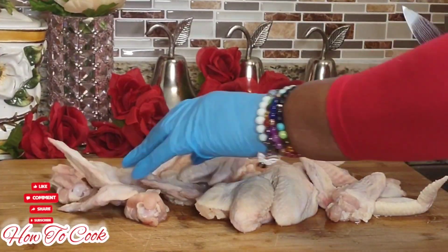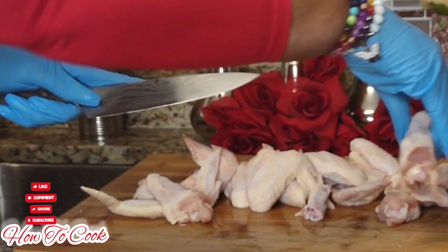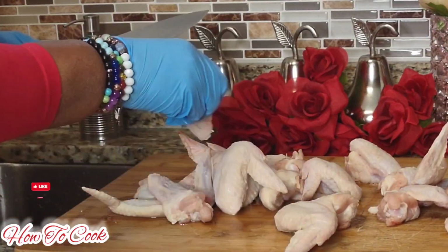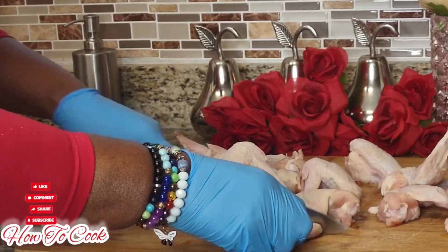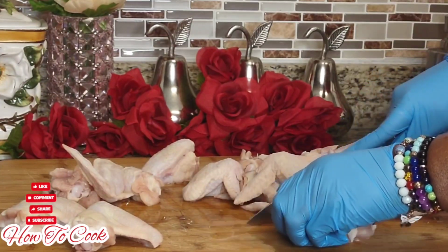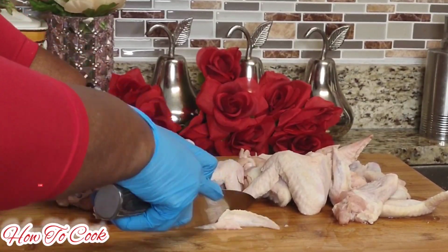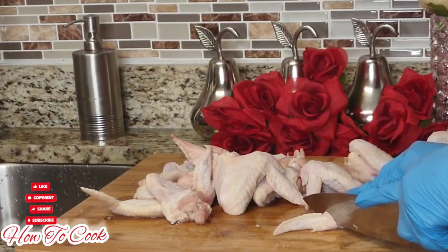Okay, goodies, let's cook. So we have our chicken wings here, and what we are going to do is cut off the little end piece from the chicken wing. Of course, if you want to leave it on, you can leave it on, but for this particular recipe, I decided to go ahead and cut them off.